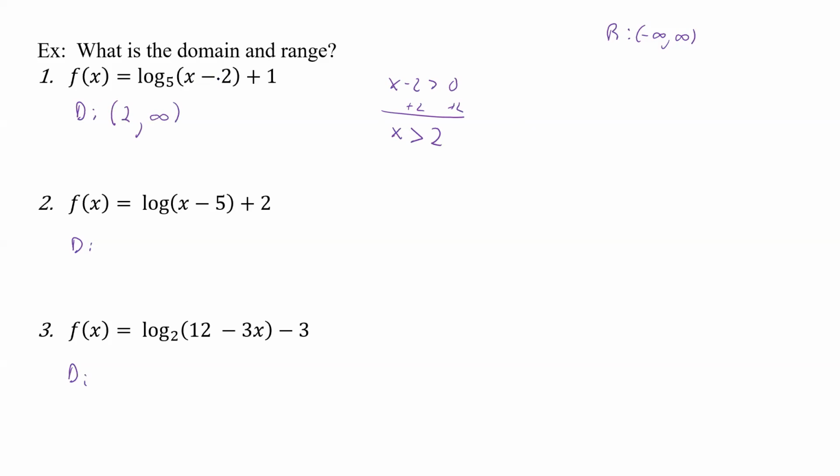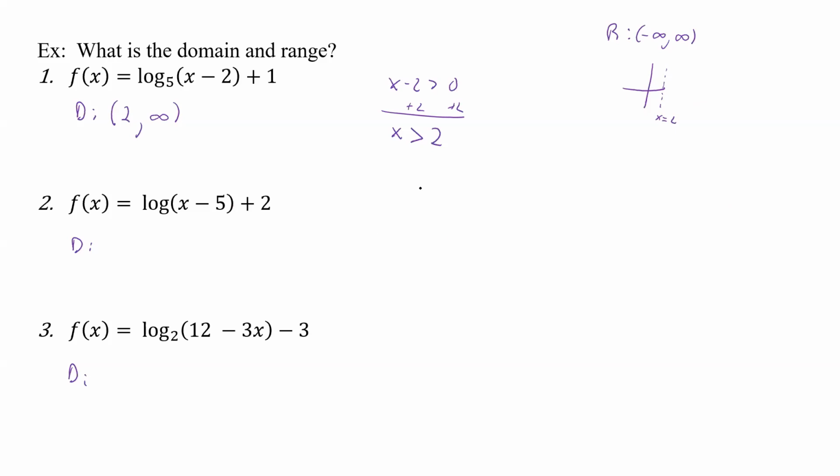If we think about this, usually for a lot of these the asymptote is x equals 0. We're going to find out eventually that when we have this minus 2, we shift to the right. So instead of the asymptote being at 0, it's over here at x equals 2. It's never going to touch that, and that's why the domain is from 2 to positive infinity.